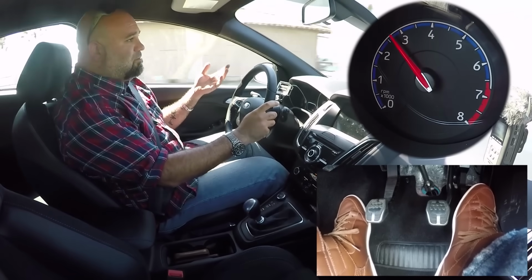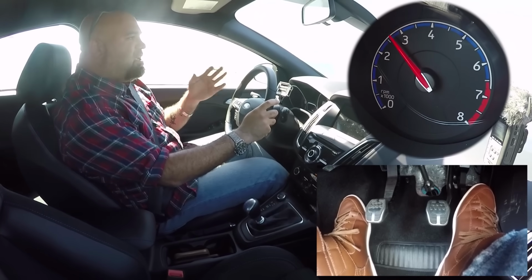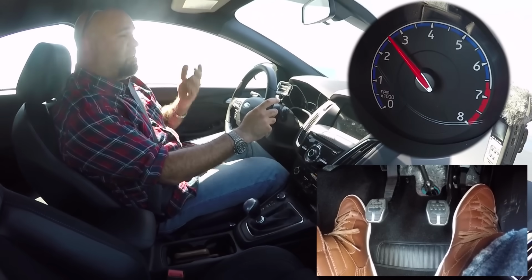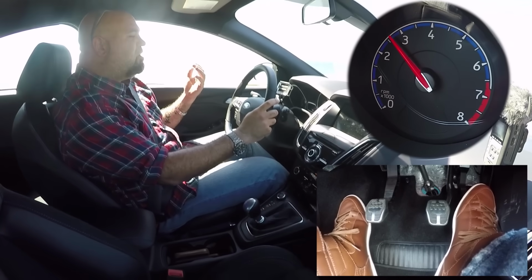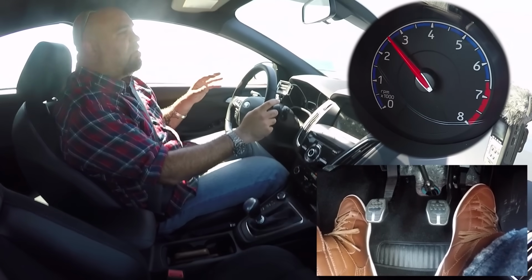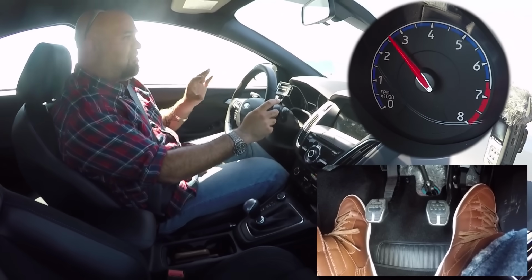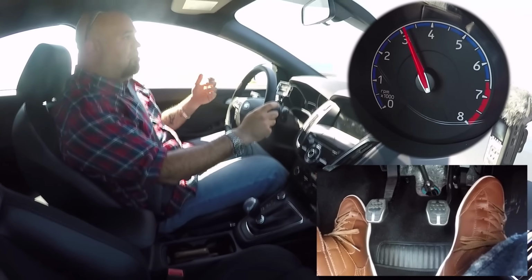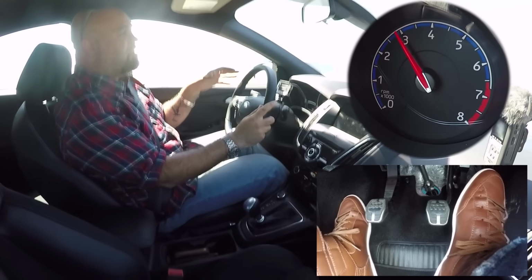When I'm cruising with a manual transmission car, my choice of gear depends on what I'm doing. If I'm just on the highway, I pretty much go to the highest gear available. So I want to keep my engine above, let's call it, 1,500 to 2,000 RPM, and below 3,500 if I'm cruising. Somewhere in the lower half, so that I've got a little bit of power if I need to accelerate, but I'm not just revving the engine for no reason. So I keep it around there.